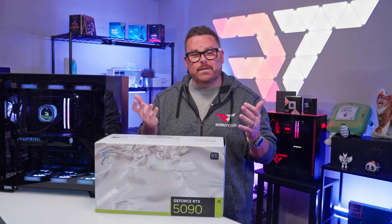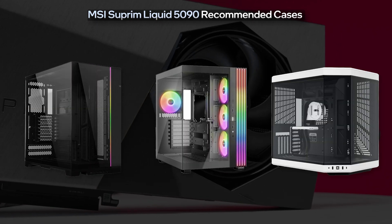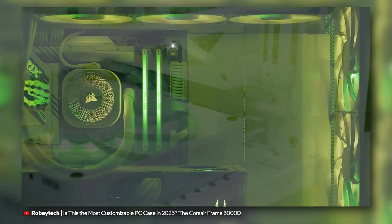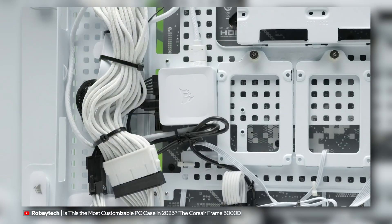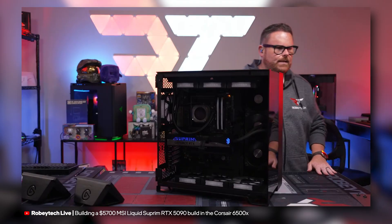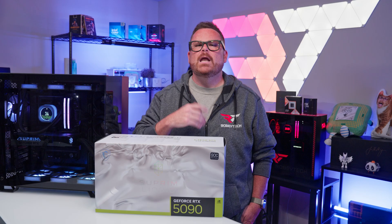If you're a fan of dual-chamber cases, the Lian Li 011 Evo LX, Be Quiet Light Base 600, or the Hyte Y70 would absolutely work fine. But if you're more into tower-style cooling, like the Corsair 5000D — which we actually have a review of — the Phanteks NV7, or the APNX C1, these all tick the boxes of having both front and side air intakes as well as room for a radiator on top. Or you can check out the Corsair 6500X build, which is going to be my main rig and is using the GPU we're talking about today.